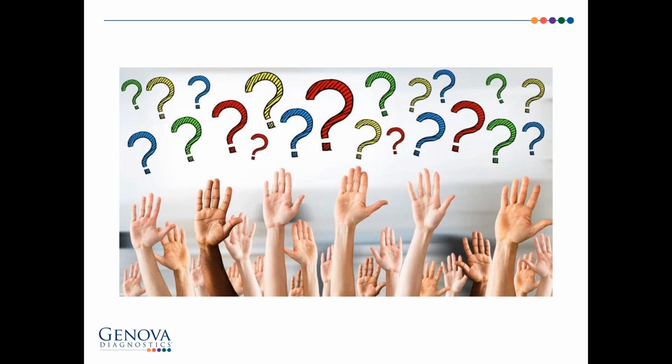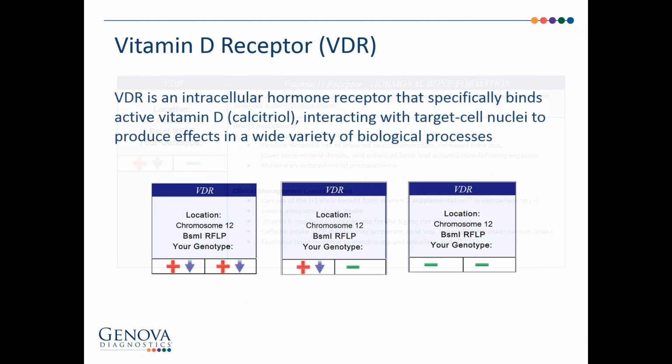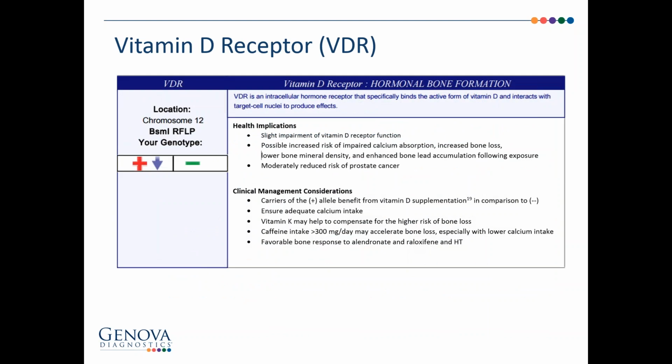Is there anything that you can do about it? There are. Even if you look at this particular page, there are specific things on here. You can benefit from vitamin D supplementation, calcium intake, vitamin K. There are specific formulations, like D3K2, having the two specific parts of those vitamins help with bone formation. So there's certain things you can do.